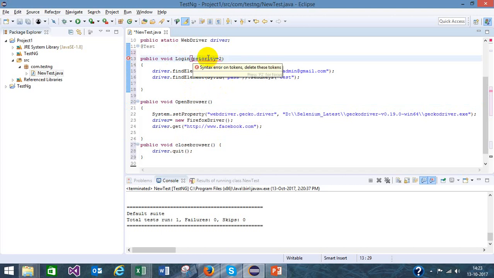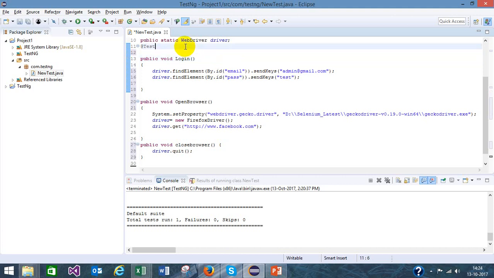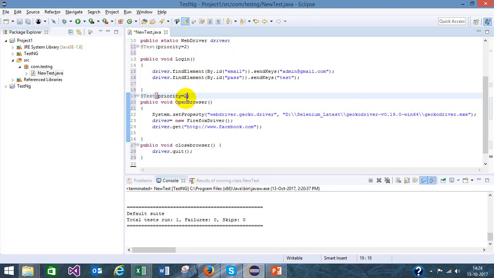Sorry, it's my mistake, this is the method I am writing, and I can write over here priority equal to 2. Then in the same way I make one difference: I can say priority equal to 1.